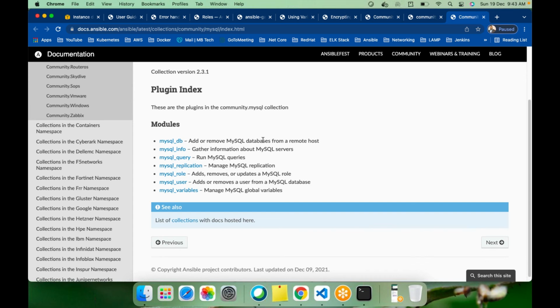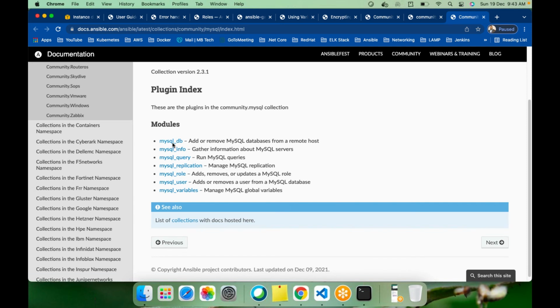I'll show you the complete project, from Java creation to the database, end to end, and how it works. Today I'm just showing you all this module information, so that tomorrow when I work on the project, you understand which module I am using. Otherwise, you will get confused.